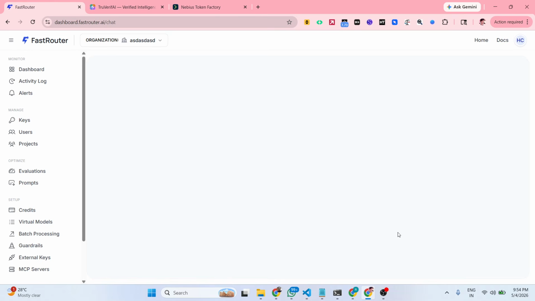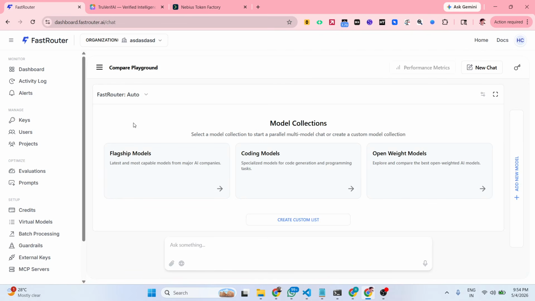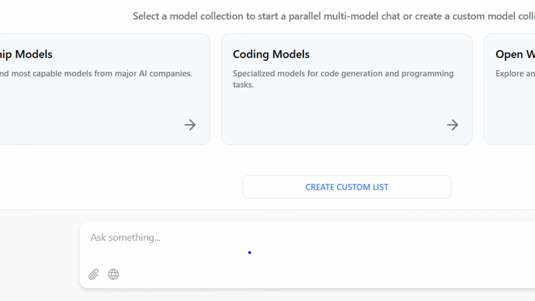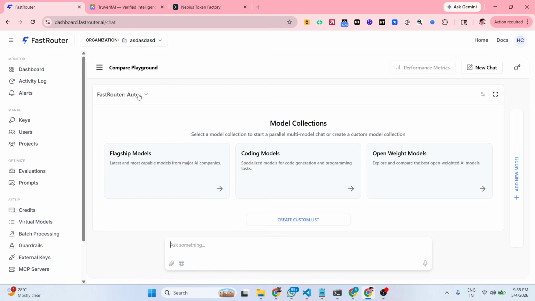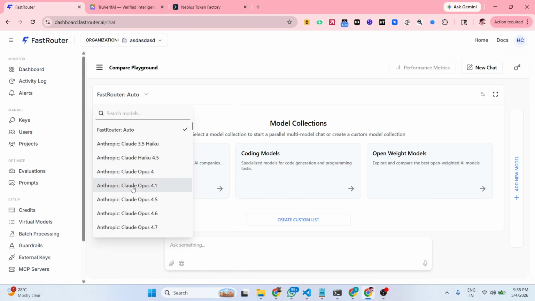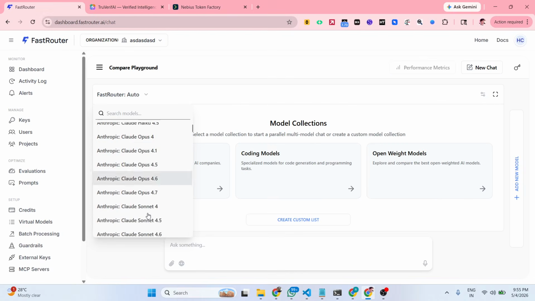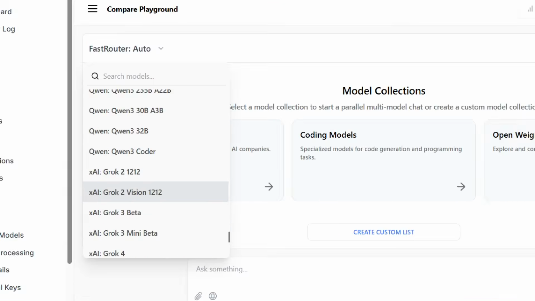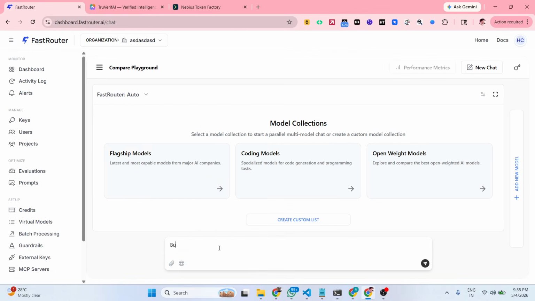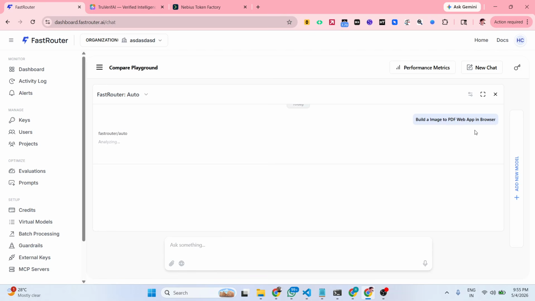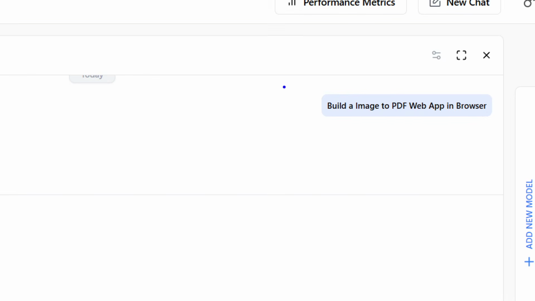Once you go to this, the playground section will load right here. Directly we have a chat prompt. You specify any kind of question right here. Automatically it will select the best model for you, but you can also change the model from here. Inside a drop down section, all the models are present. 100 plus models are there. So from here I simply ask a question here. As you ask the question, automatically this will answer it.